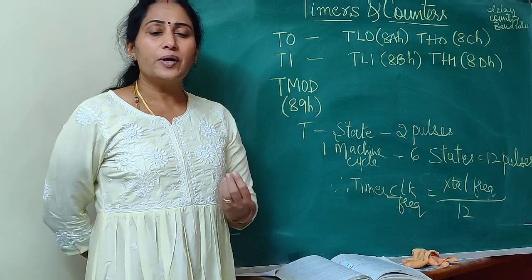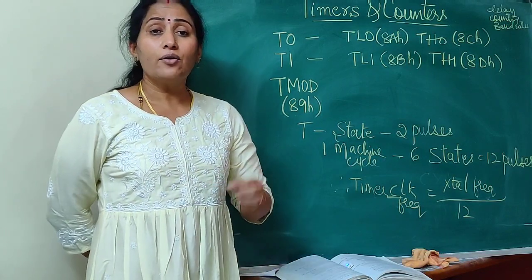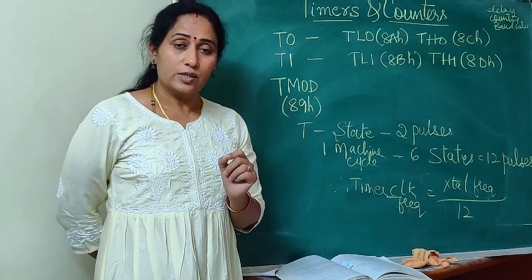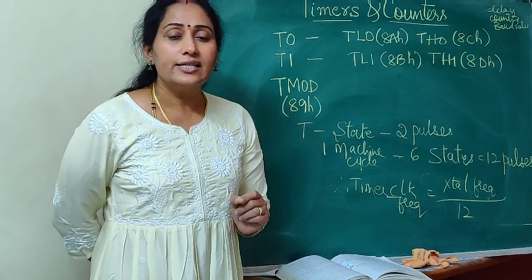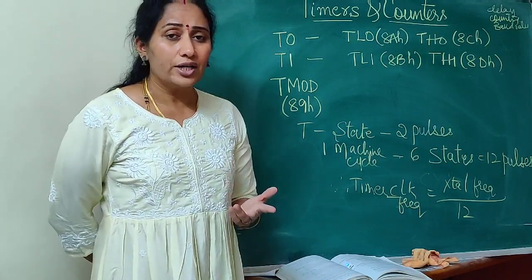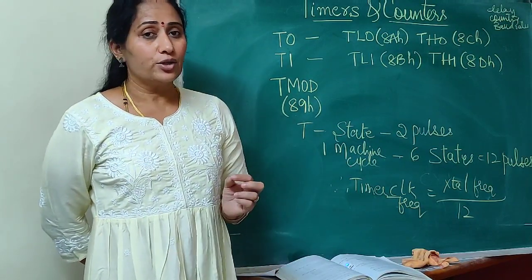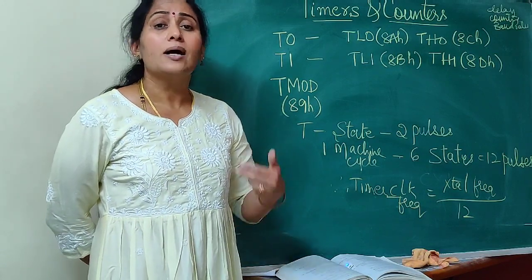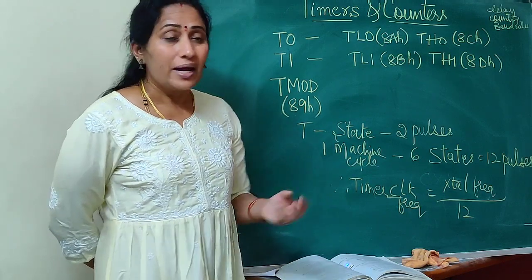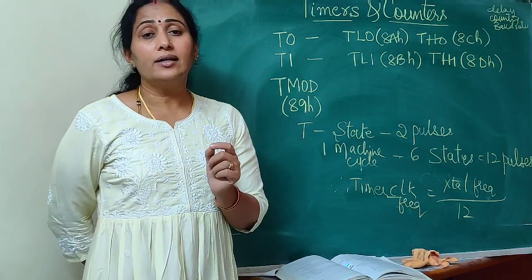Apart from this, the timer and counter circuit present in 8051 is used in generating the baud rates. We know that the special feature of 8051 is that it has serial full duplex communication. Whenever I talk about communication, the baud rate is the main parameter, which tells the number of symbols per second, right? So that particular baud rate can be selected by using this timer and counter. So this is why I require the timer and counter.